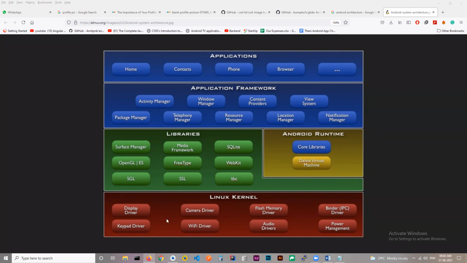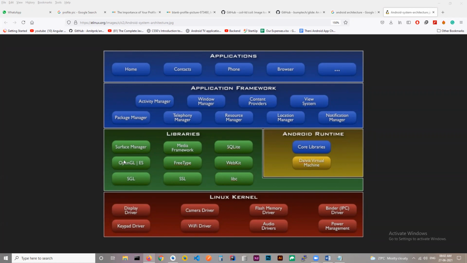Everything is drivers. On top of that, there are libraries. There are many libraries. Using those, our applications interact with the hardware devices. Surface Manager, for example, deals with the display driver.